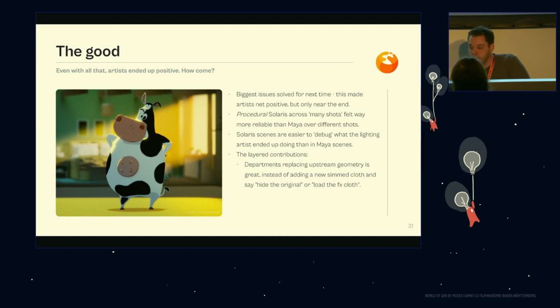Solaris scenes are easier to debug, like I've shown before. It's just much better than the whole ID workflow, so we're definitely ditching that. And the layered contributions is also something we really loved, where the cloth artist could say, do not subdivide this at render time. Because otherwise it would need to be communicated from the look dev over the effects department to the lighting department or look dev and say, do not add subdivisions because the cloth will be higher res. Now, because of the layered structure, that could just be the effects artist saying, okay, if this layer is active, do not subdivide it. But if the layer is inactive, it could still be subdivided for the original geometry, which is actually really nice.